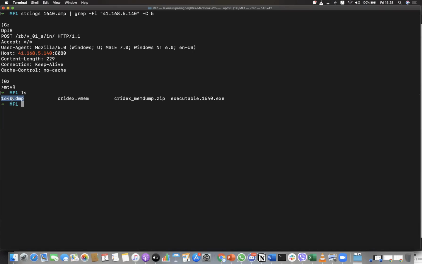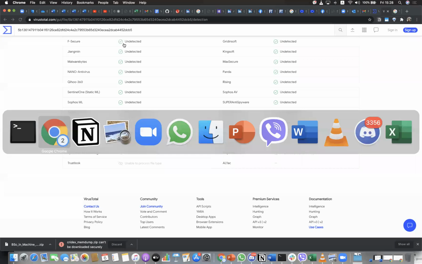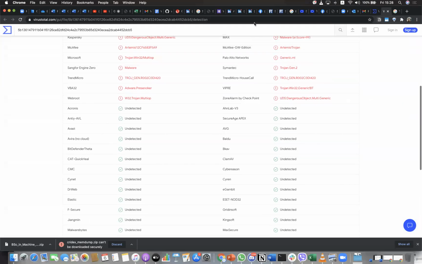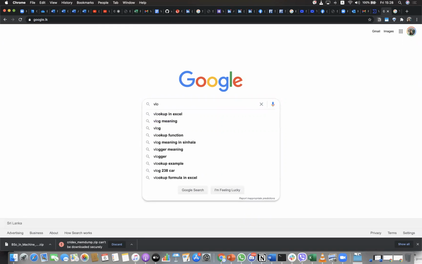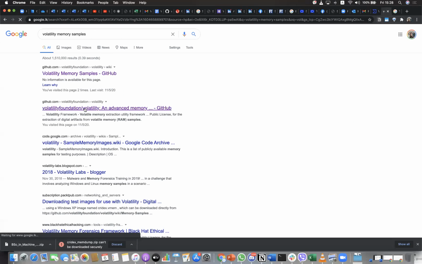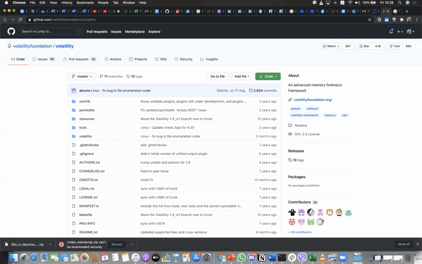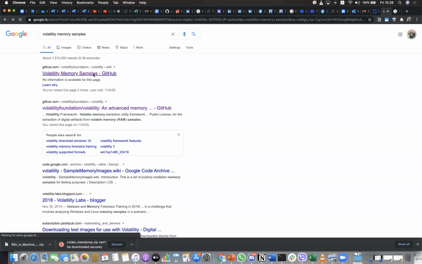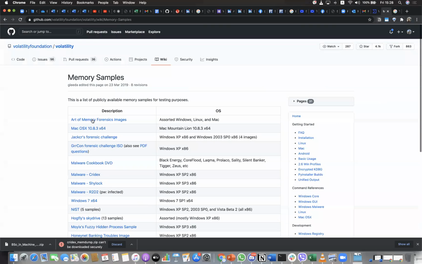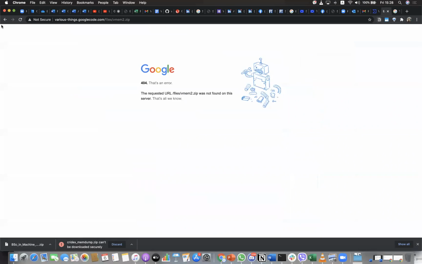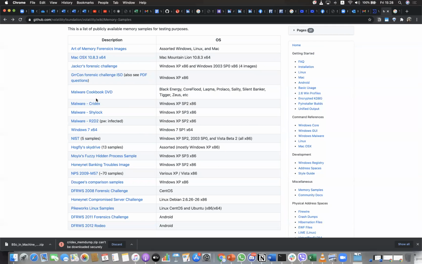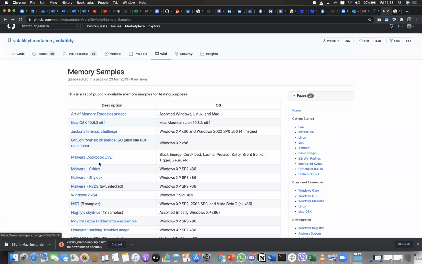Yeah, so we are going to analyze that thereafter. So similarly, what I want you to do is, tomorrow I'll give you those things. If you go to the Volatility memory samples, you have many other things, right? So I want you to look at those things. Tomorrow I'll give that as an example, get this malware site. It's not working, maybe because my browser is not allowing me.